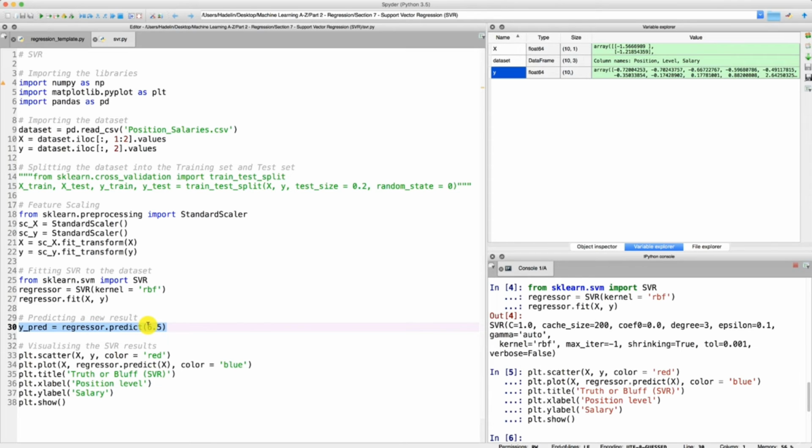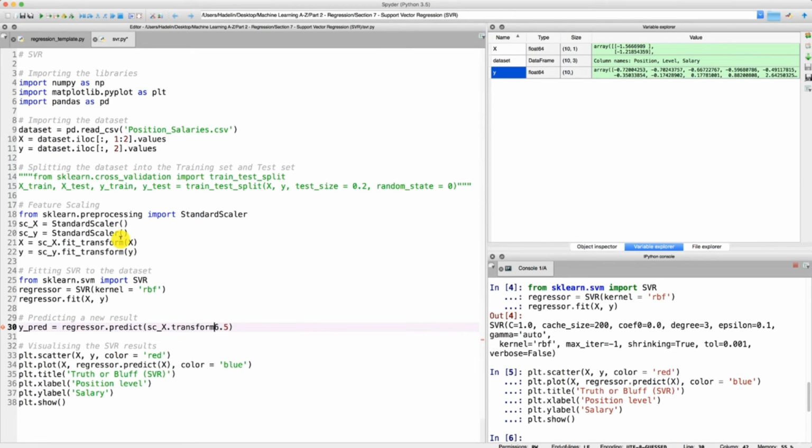So this won't be all, but let's start by doing this. So basically we're going to go into this predict function and here apply the sc_x scaler object, and then use the transform method again. So not the fit_transform because our object is already fitted to the matrix of features X, so that's fine.